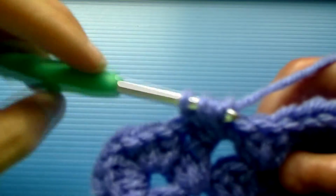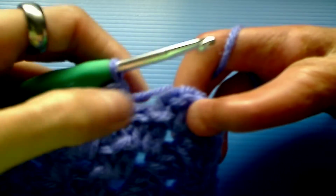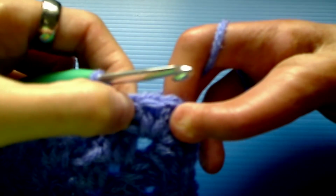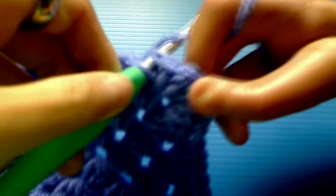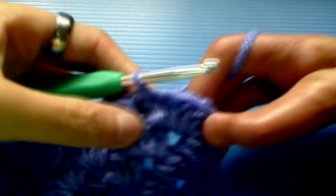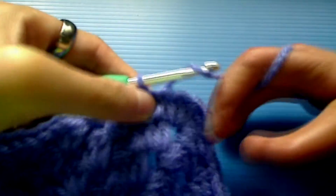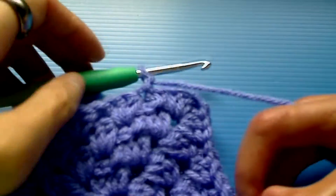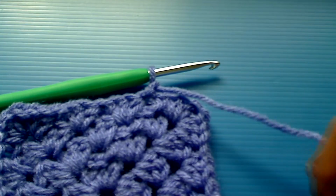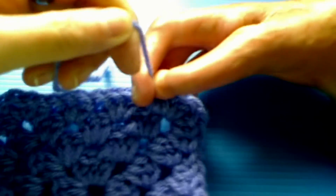Come on, there we go. We are going to finish row 4 by slip stitching right into the top of that first half double crochet that we did. And if you want, you can repeat row 3 and 4 and just continue on to add another row, but I am going to stop here by yarning over, taking my scissors, snipping it, and pulling that little tail tight so that it doesn't come undone.